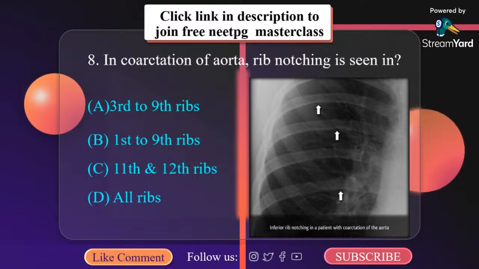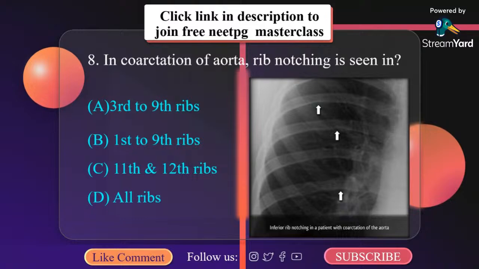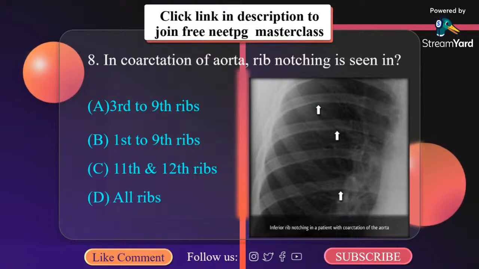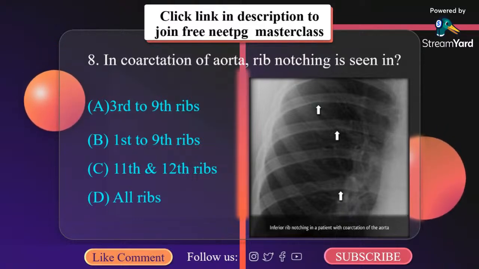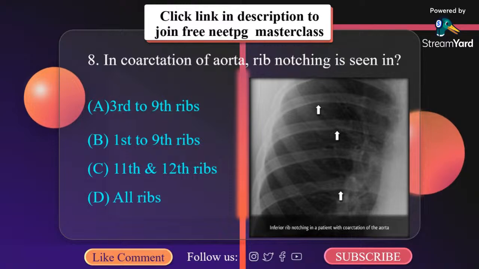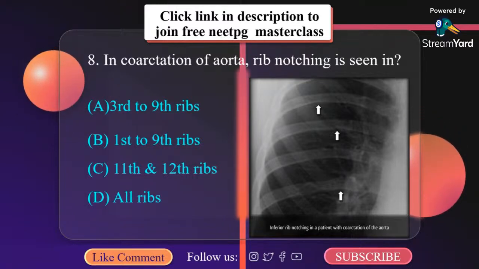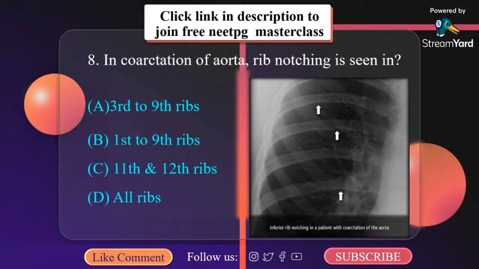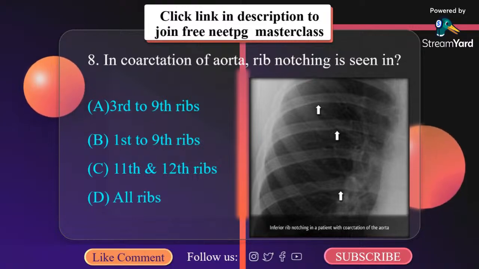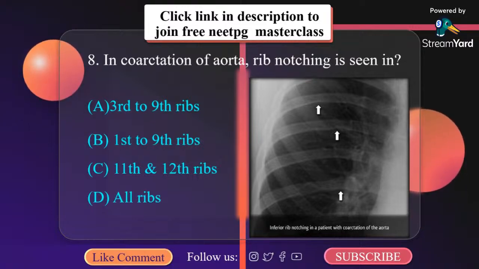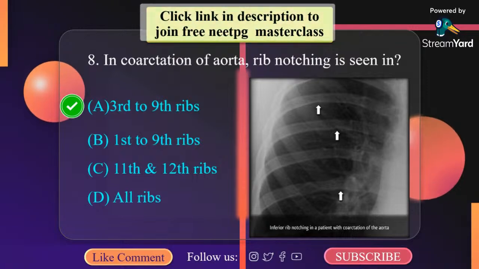Widening of left subclavian artery border. But the most useful radiographic sign is an abnormal contour of aortic arch, which may appear as a double bulge above and below the usual site of aortic knob. This pattern has been described as figure 3 sign. Rib notching occurs along the inferior margin of third to ninth rib. It is caused by pulsation of dilated intercostal arteries. So this is third to ninth.